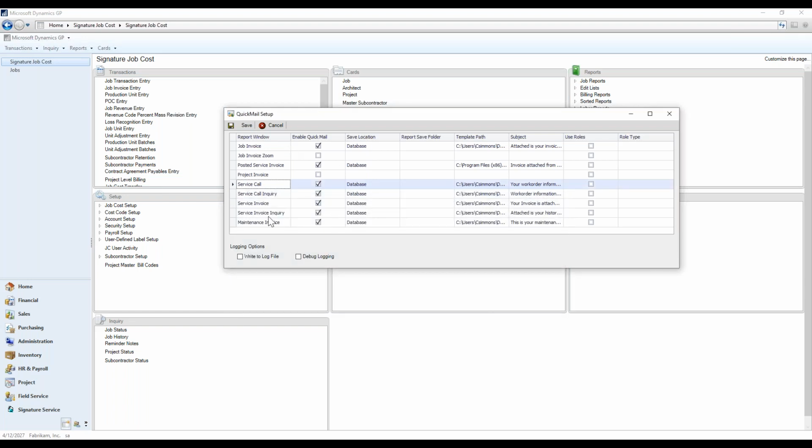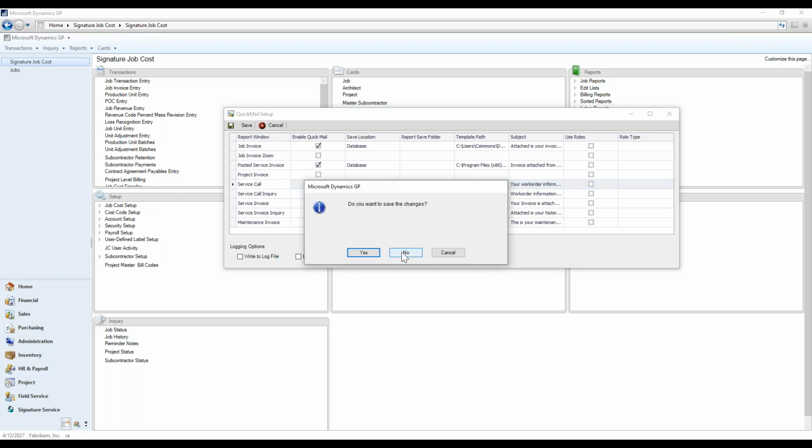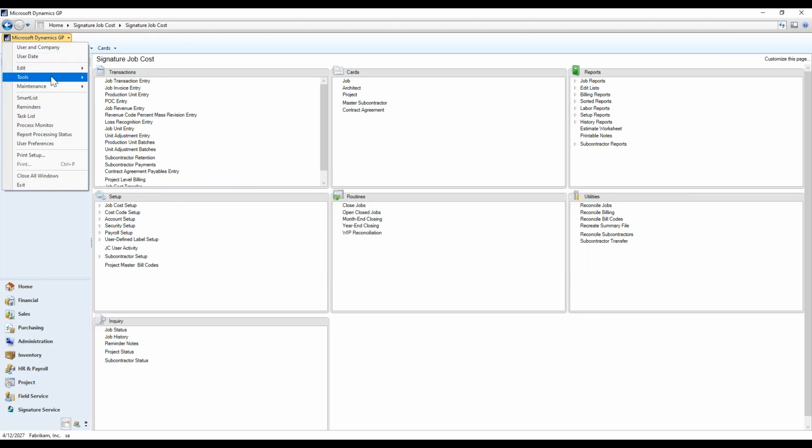So here again, for all documents, logging you'll typically only use if you're having issues and we ask you to turn that on. So the other piece, and I indicated that you can specify these settings per location as well, customer and customer location. So I'll show that real quick.